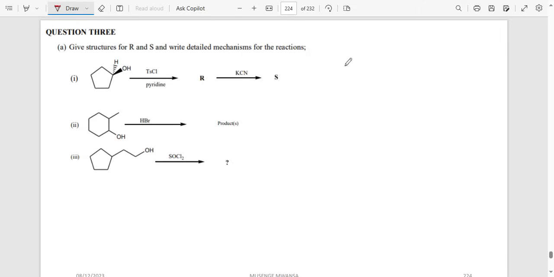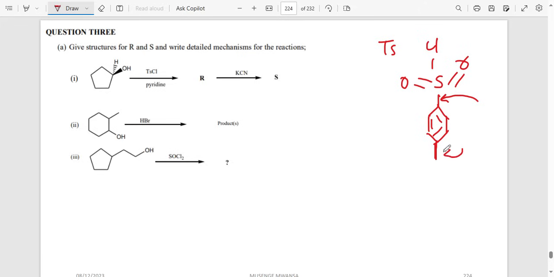The thing is this, if you don't know the structure for tosyl chloride, you can't answer this question. Now, a tosylate is basically sulfur dioxide. You can see from the name tosyl chloride, you have got a chloride, and then you have got a ring, which is six membered. It has alternating bonds inside. So opposite to where the sulfur is, you are going to have a methyl, just direct opposite. If you put this methyl somewhere else, trust me, then you are ready to lose marks. If you can't remember this structure, you are also not ready to get the questions.